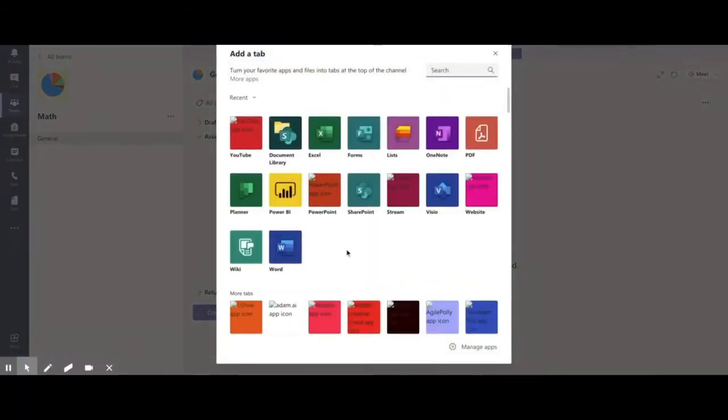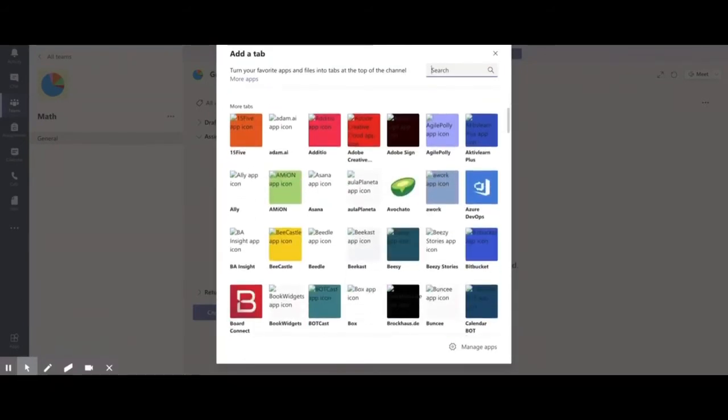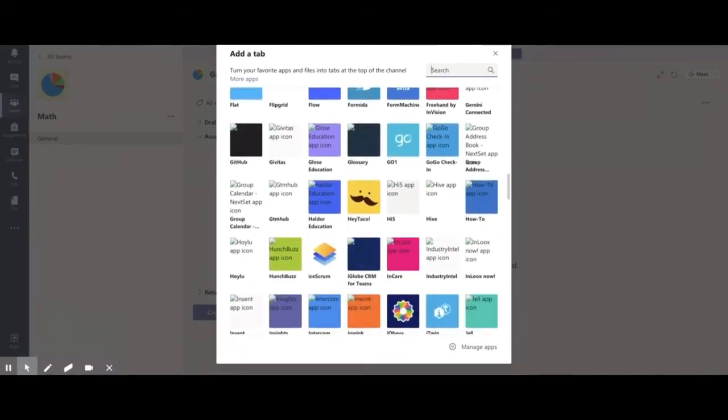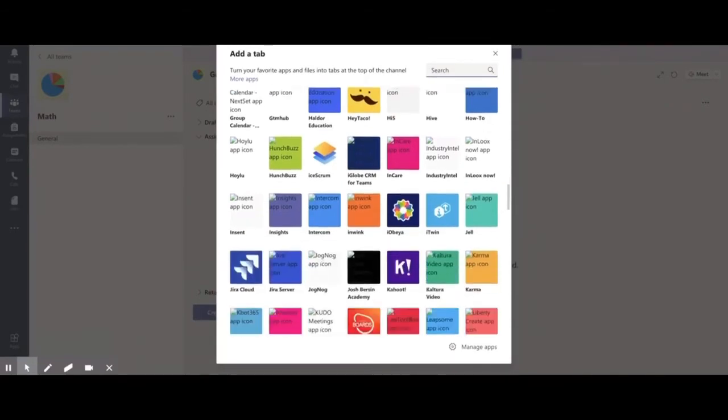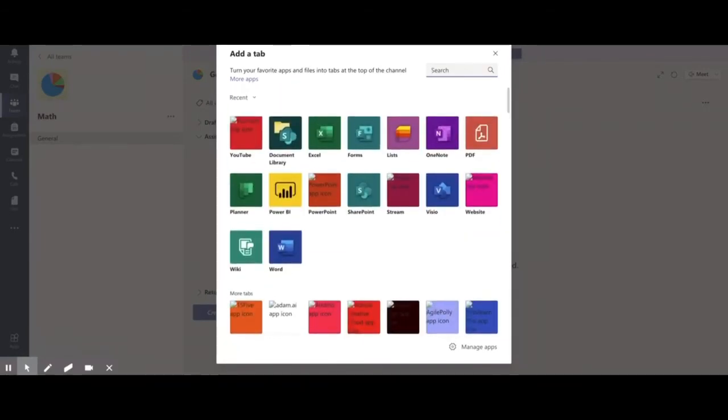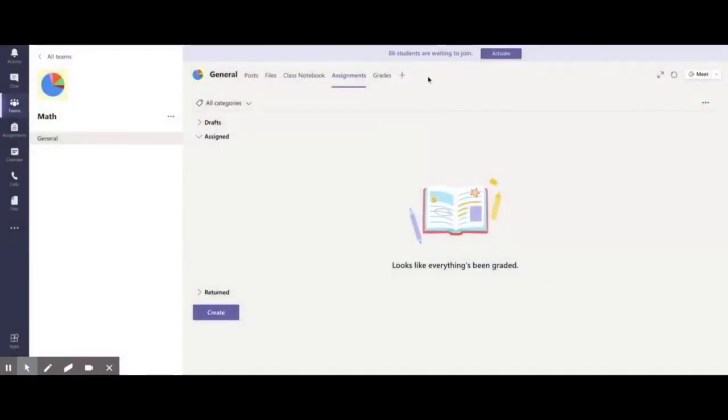So you're basically going to have free range to add almost anything you want inside the class. You might not use some of these ones down here because these are for when businesses have Microsoft Teams to communicate with each other. So a lot of these you probably won't use, but the ones at the top you'll probably use on a fairly normal basis. You got Word, Excel, Forms, OneNote, and the rest of these, including YouTube. So it's kind of nice to have that tab up here just so you can get to those apps that you use regularly on an easy basis, and so can the students.